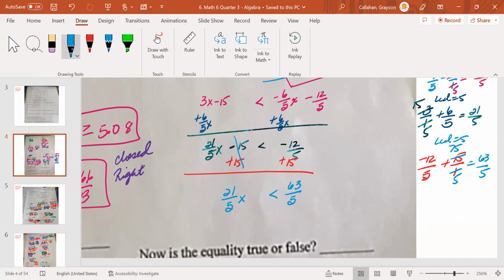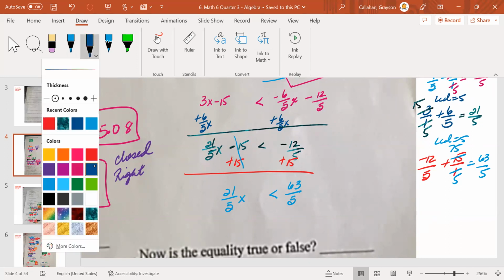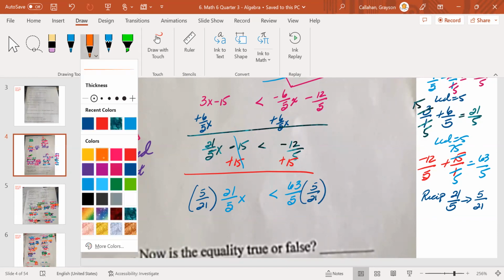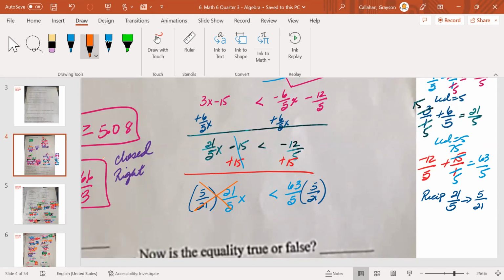Now, once again, you have a reciprocal, correct? What's the reciprocal of 21 over 5? What is that? It would be 5. Yeah, 5 over 21 left side, 5 over 21 right side, and then this part will just cancel because the top and bottom cancels, right? And there's exactly the same number. Your x is now by itself.